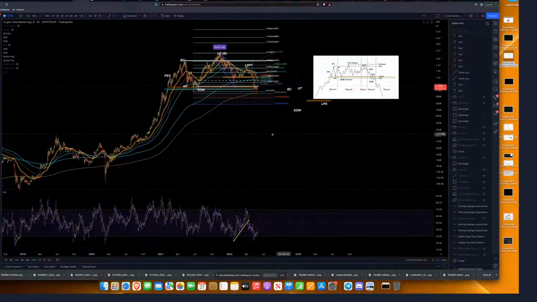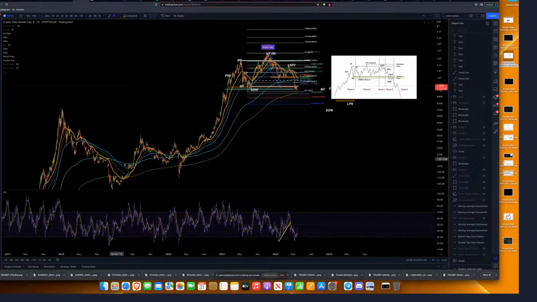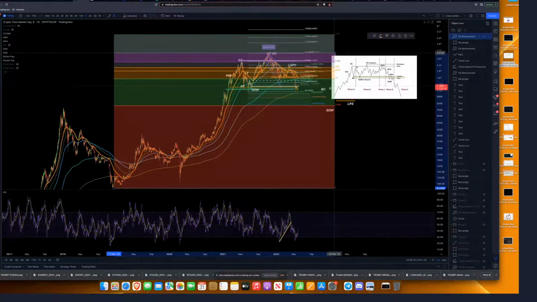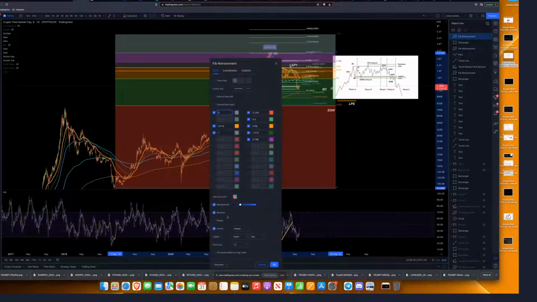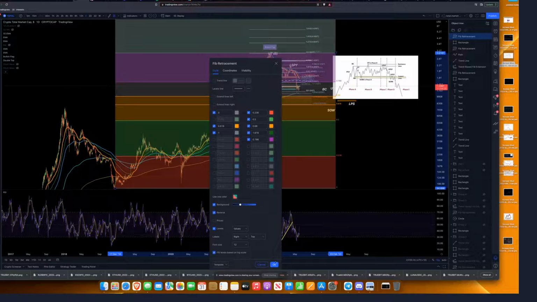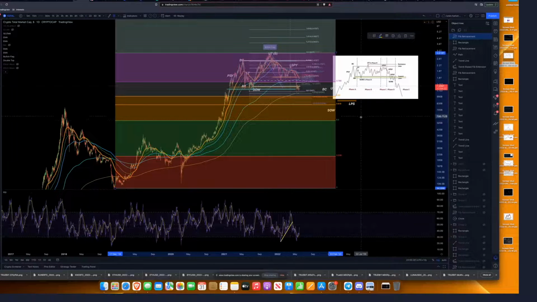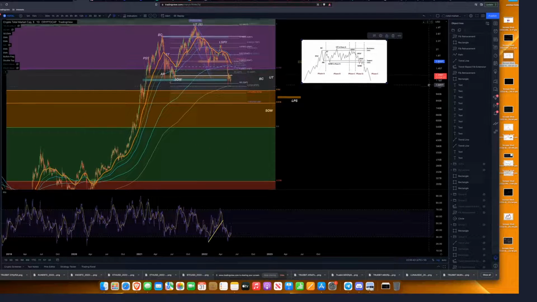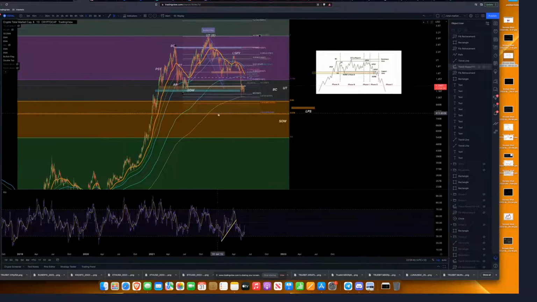So we can say, okay, where's the total market cap going to be? You can do it a few ways. You can get that. Just make sure it's log enabled. And when we see this, we should keep in mind that when price drops, we'll look at these key fib levels and see how it equates to Bitcoin and the alts. 618, you can see how it's going to be a potential good support level. Right there we thought, what's this one?